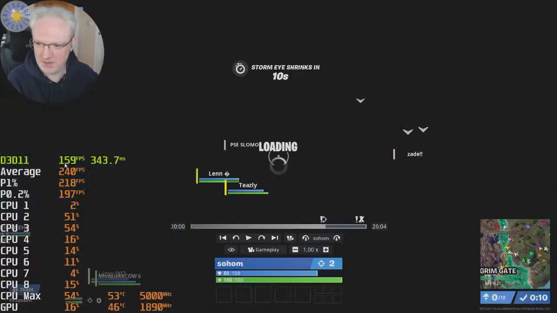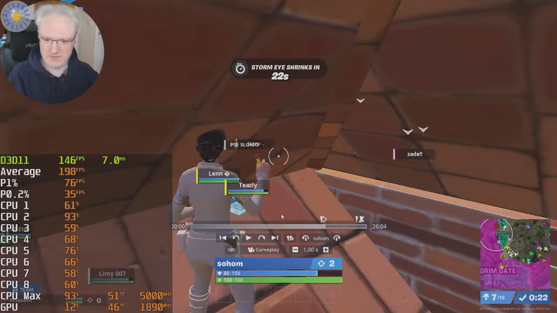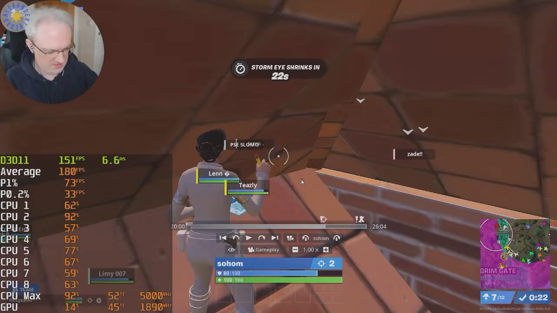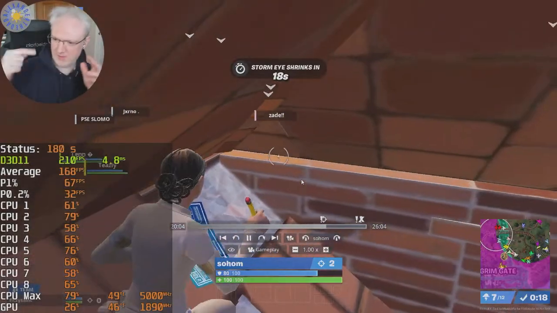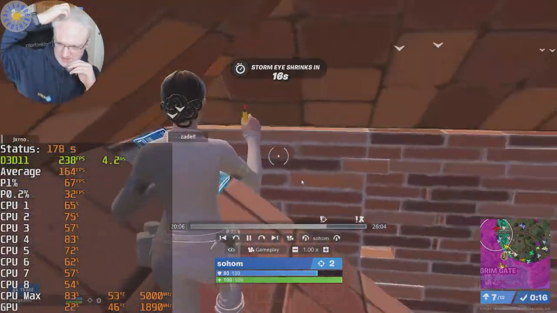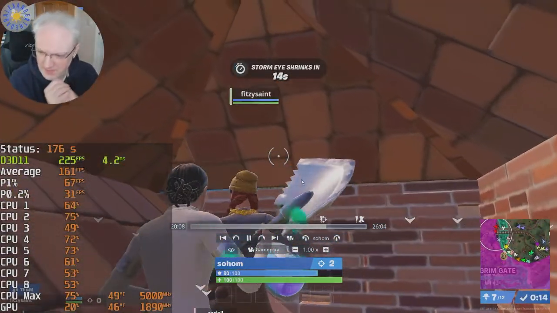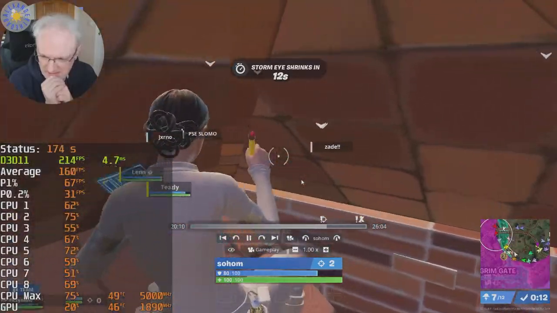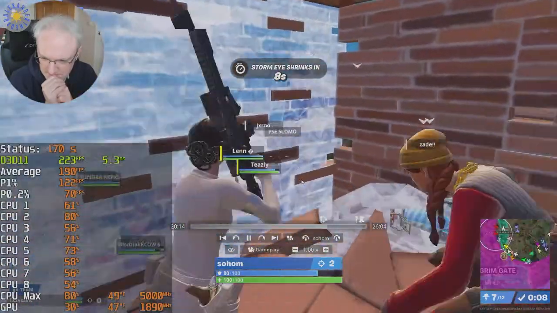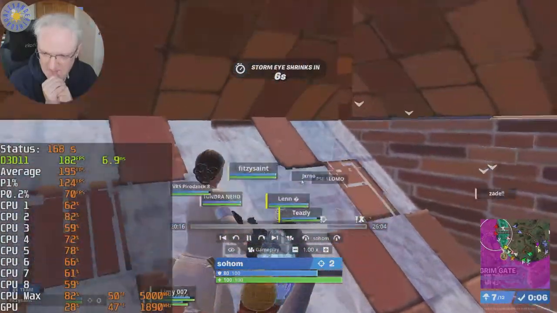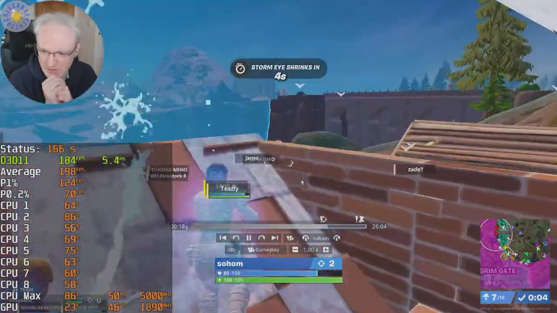Look at my CPU, look at, oh wait. Let's go again. Ready, steady, go. See if this is any better. So now watch CPU 8. If it hits 100 sometimes. Looks alright at the moment, it looks relatively quiet.